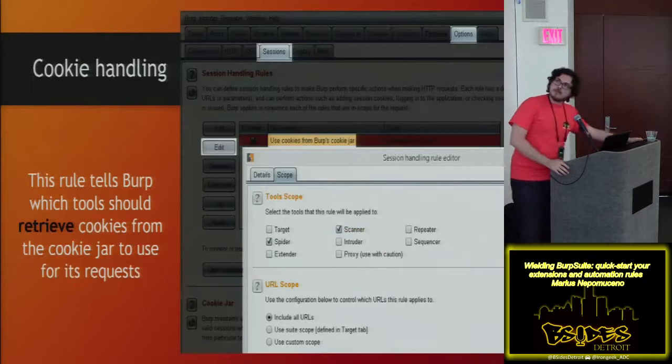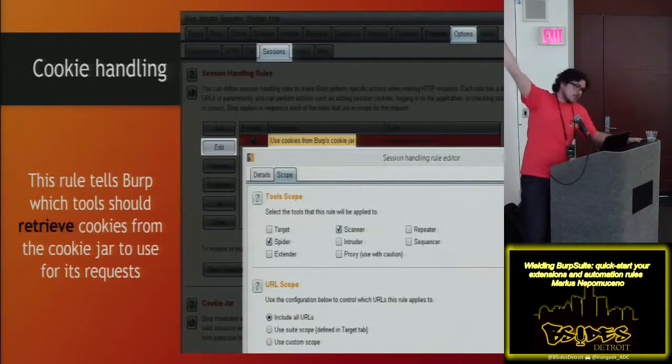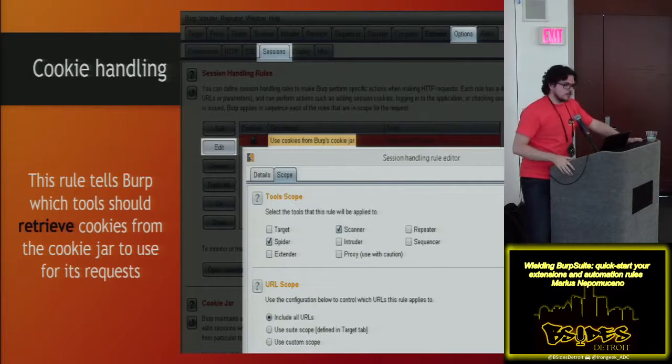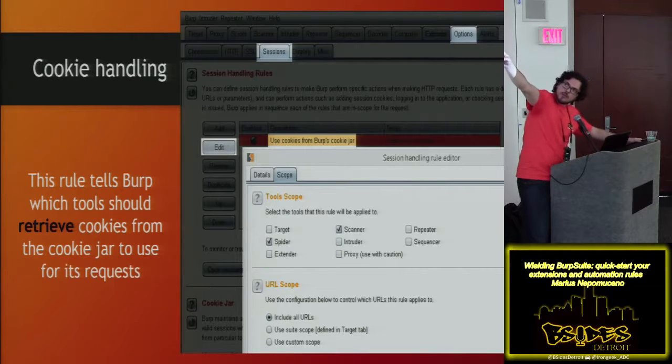Cookie handling. Under the Options main tab and Sessions sub-tab, you'll find the session handling rules. That will be the very first section. Once you click Edit on BurpSuite's default cookie handling rule, which is called Use Cookies from Burp's Cookie Jar, and then go to the Scope tab on the window that's open, you can select all of the tools that will be able to retrieve cookies from the cookie jar and use them.